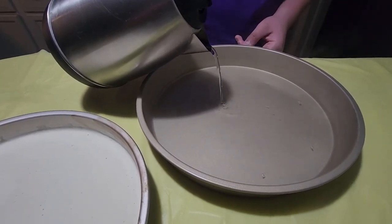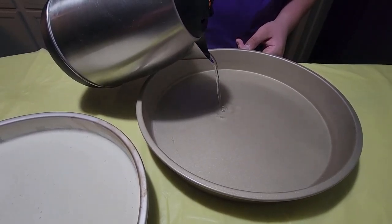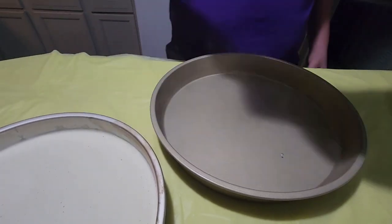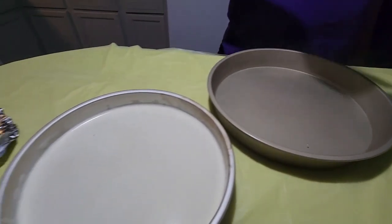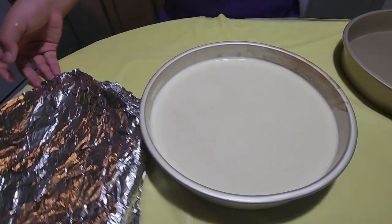Put it in and put aluminum foil on top of the smaller pan, so water doesn't get in. And put it at 375 in the oven and you're cooking.